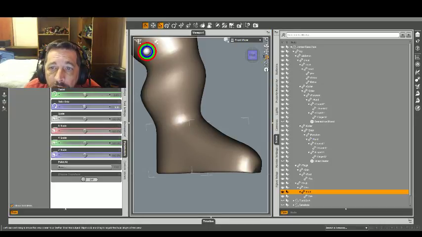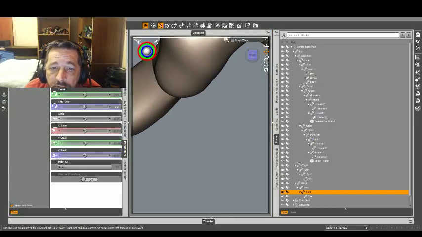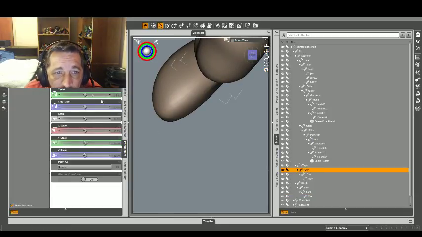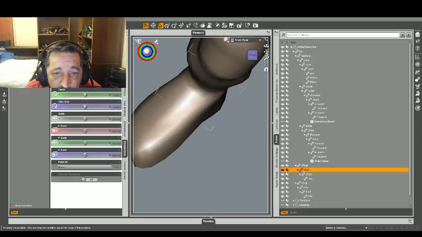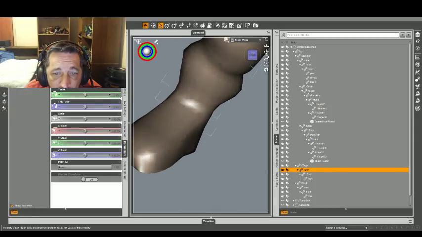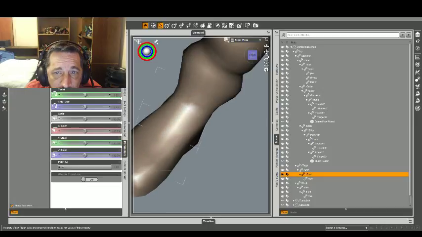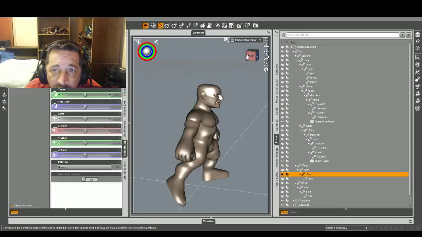Okay. Now we need to unbend the right shin, because that was just to get him out of the way. And the closest we can come is like that. So now we're going to bend.